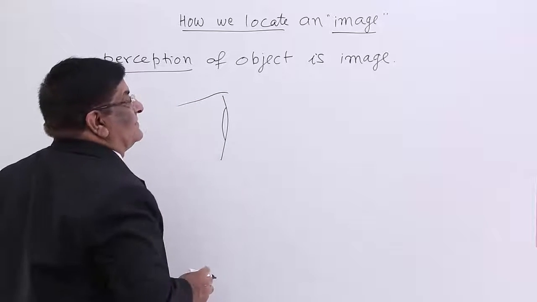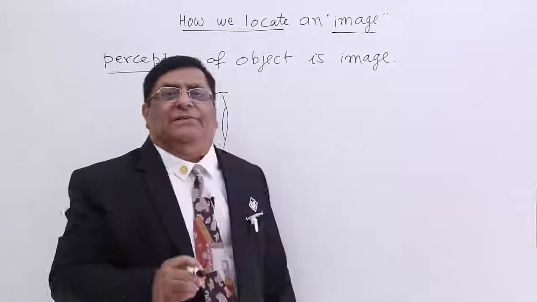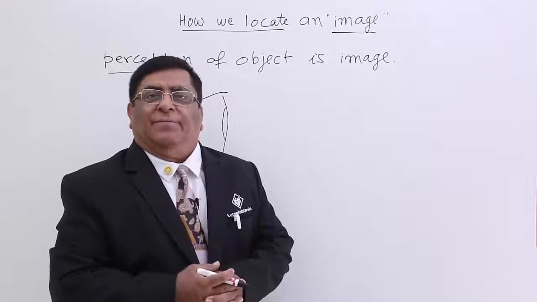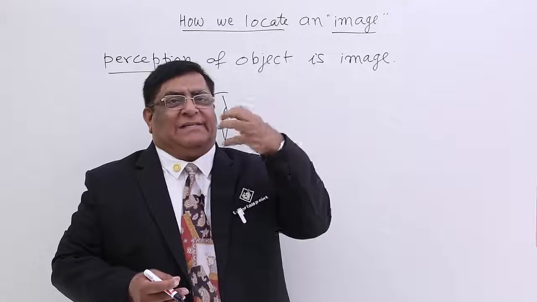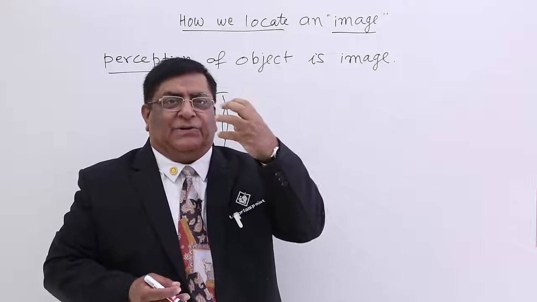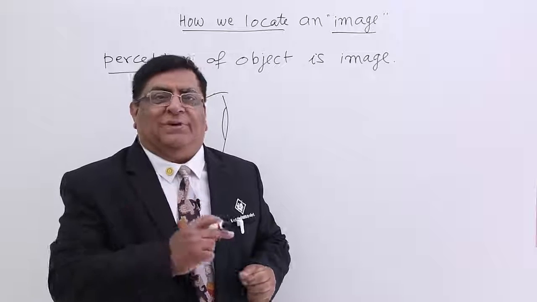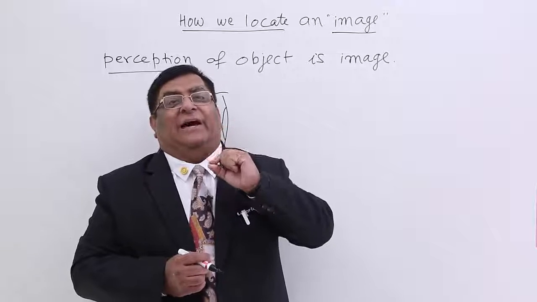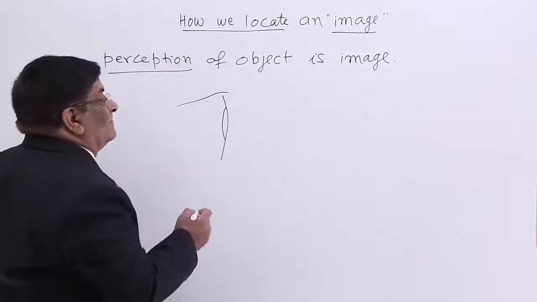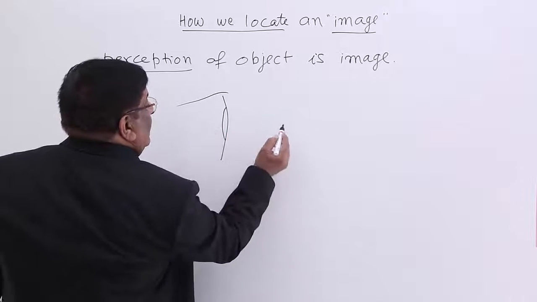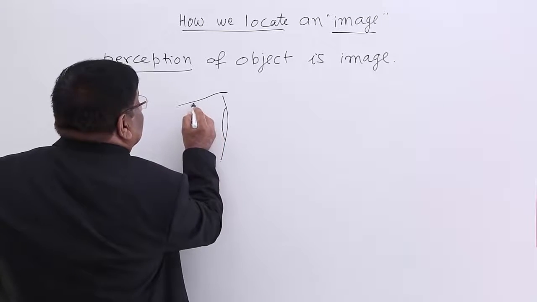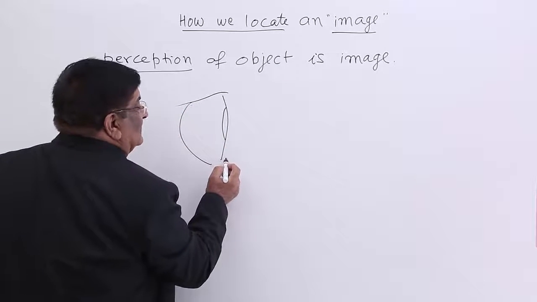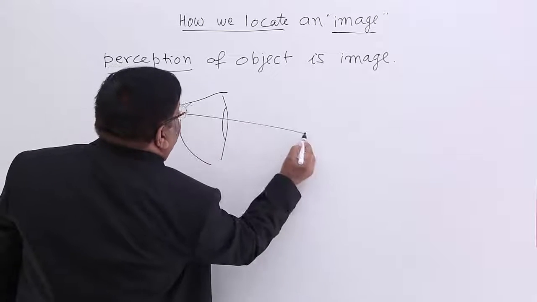Now, in our eyes, there are certain properties given by nature, and one is a directional property. There are many properties. We can always sense the intensity of light energy coming to the eyes. At the same time, we can sense the direction from which the light is entering the eye. Here is the retina, where there is a sensor of light inside the eye, and a light comes from this direction.